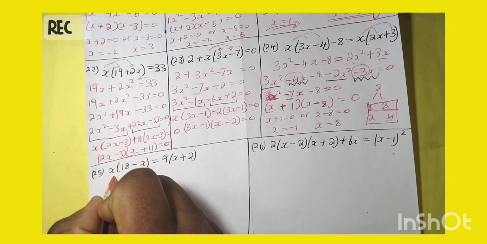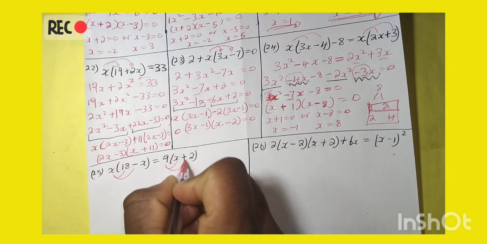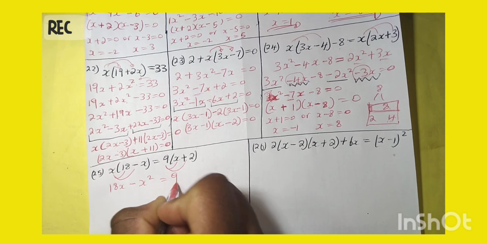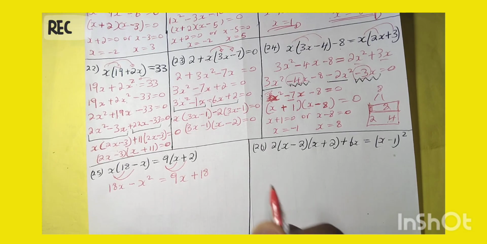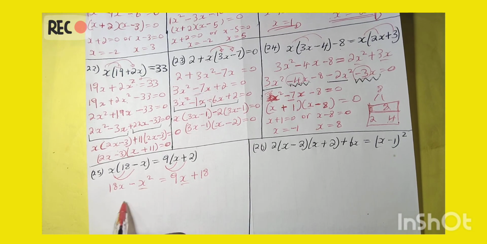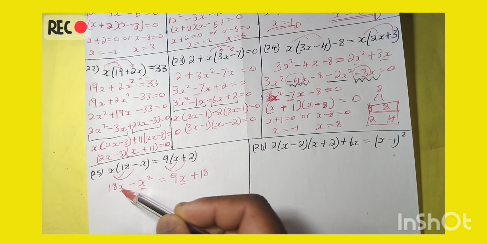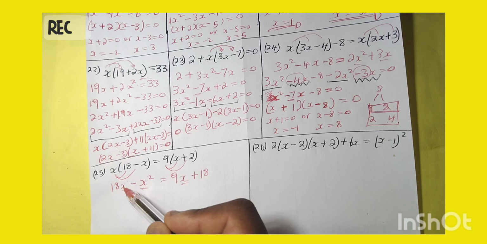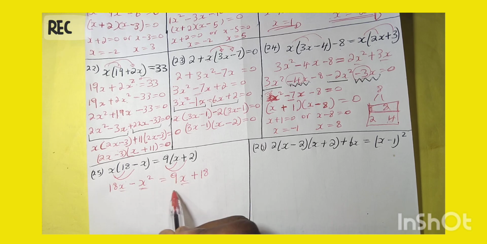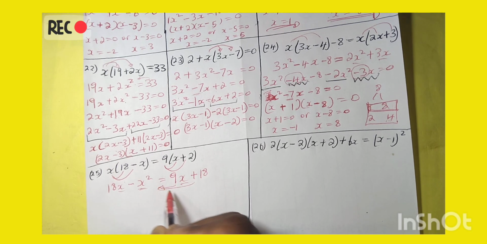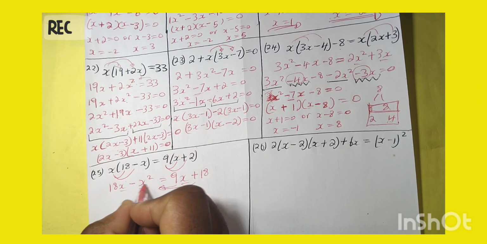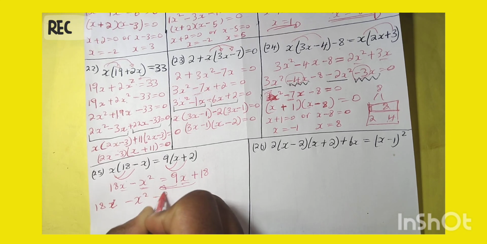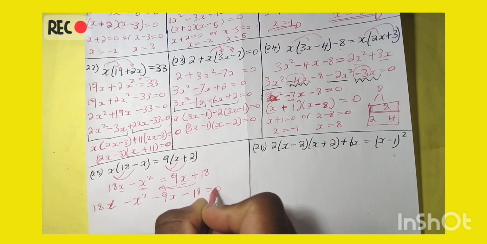Then what about this one? This will multiply here, this will multiply there. Meaning this is 18x minus x², and there it's 9x plus 18. If, guys, you got this and that, if you have x² and x¹, it means you can apply a quadratic trinomial. So this is what you can do. For you to apply a quadratic trinomial, take everything to one side, guys. This would become like this: minus x², this will be minus x, minus 18.